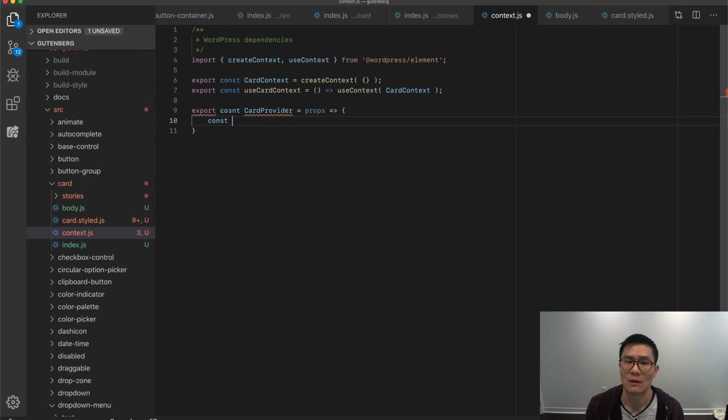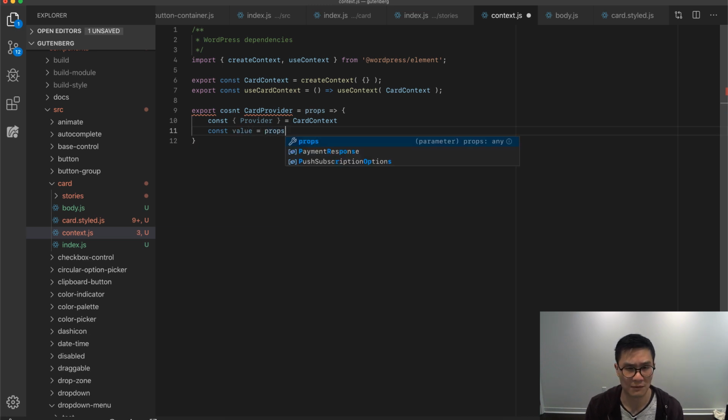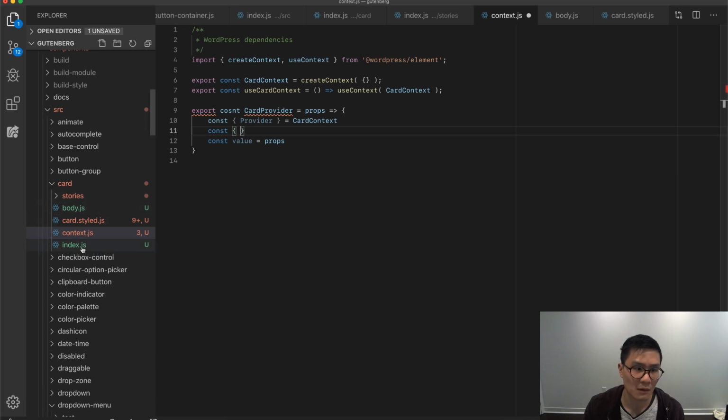how do I do this? Oh yeah. I'm plucking out the provider, the actual provider that comes from the card context. That's because that's how context works. And I am defining the values to be passed into the provider. Value is props. Maybe I can pluck some stuff out. Const is, let's see, variant and size.